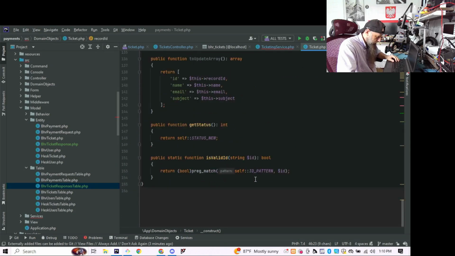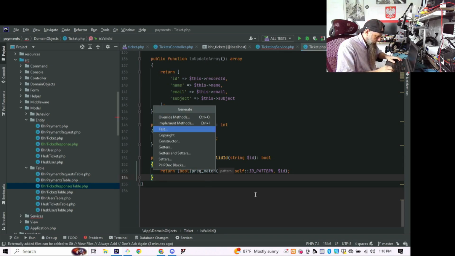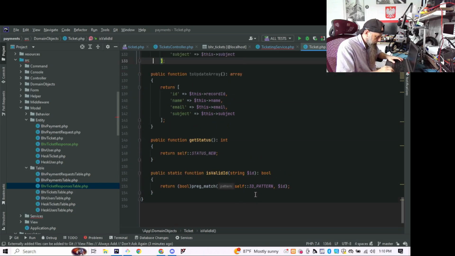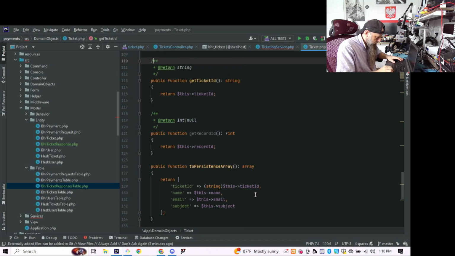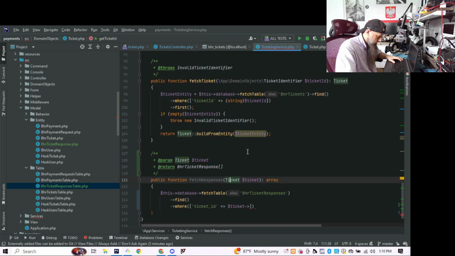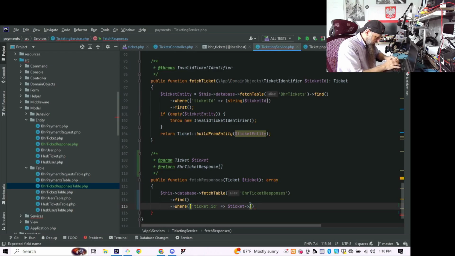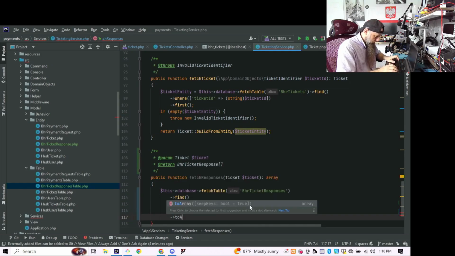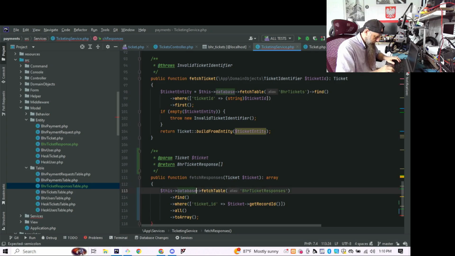We do have a record ID, but we don't have a getter for it. So we do have a getter for it. Yes, get record ID there. Get record ID, and we want all of them, to array, and we're just gonna return that.